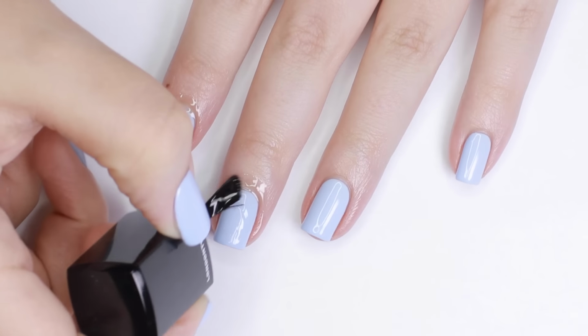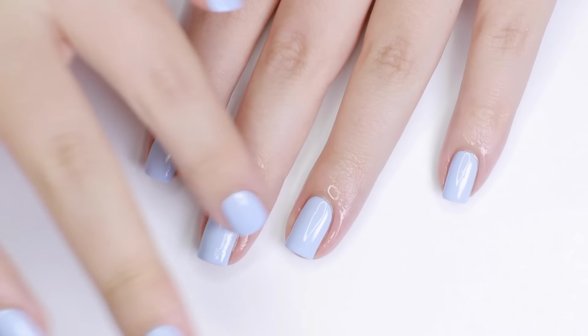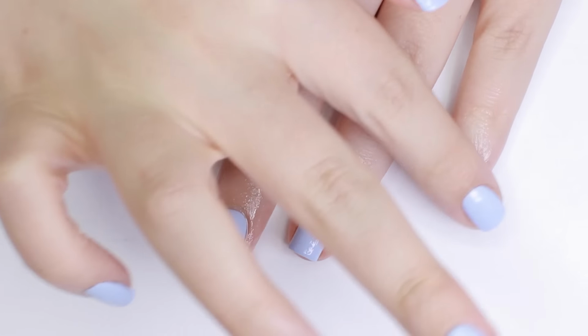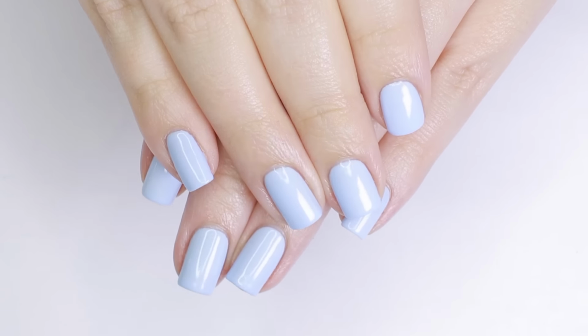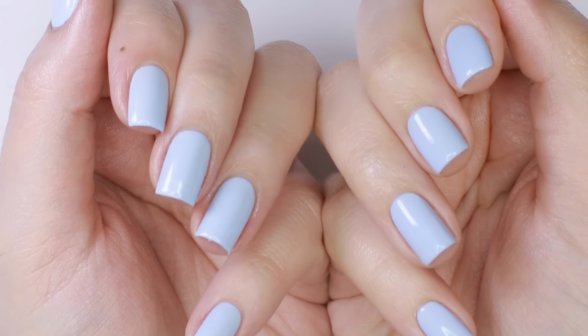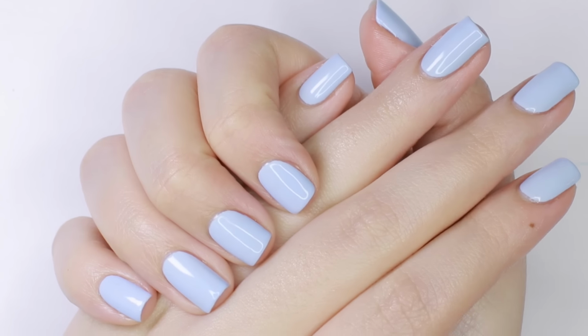Oh, and I almost forgot to complete the salon quality gel manicure. Pop on your favorite cuticle oil and rub that into your skin to rehydrate it and make your nails and hands look amazing. So there are my tips and tricks and how to apply gel for beginners.